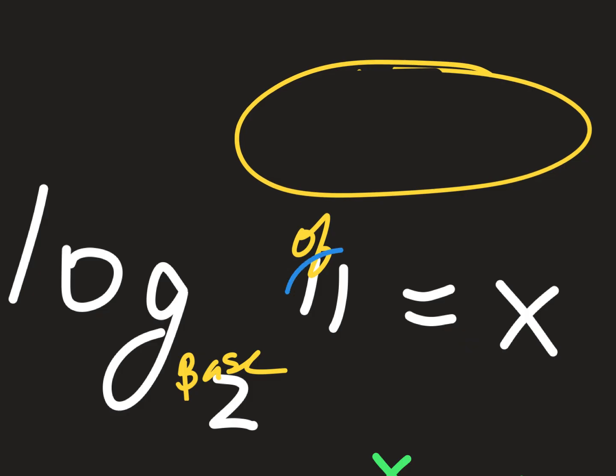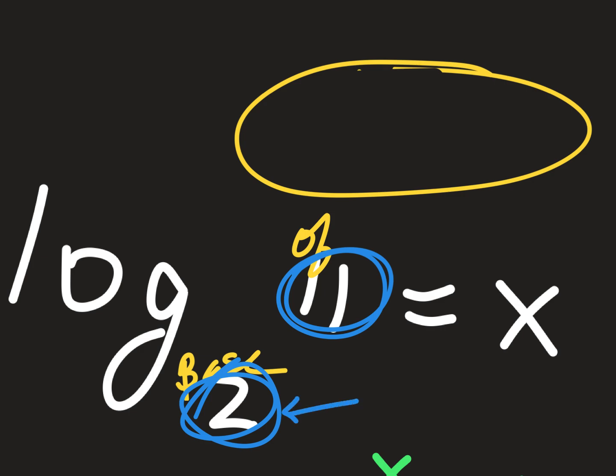These two numbers have to always be positive. So they can't be 0 and they can't be negative. Okay? And there's one more rule. That little lower number, the base, that can't be 1. So they both had to be positive. This is the easy part. And I'll explain why the base can't be 1.